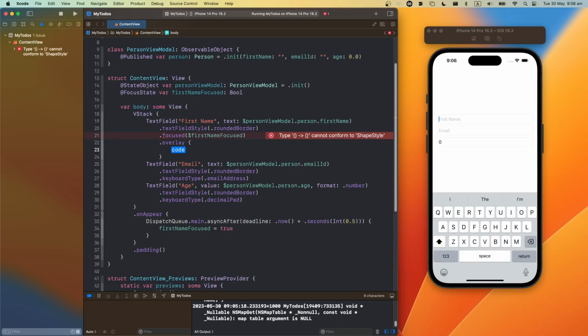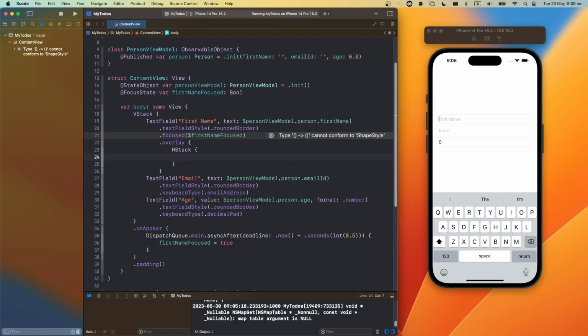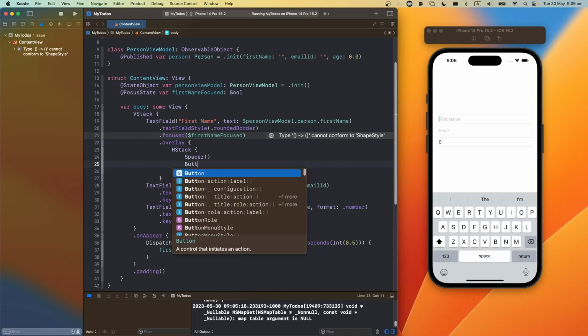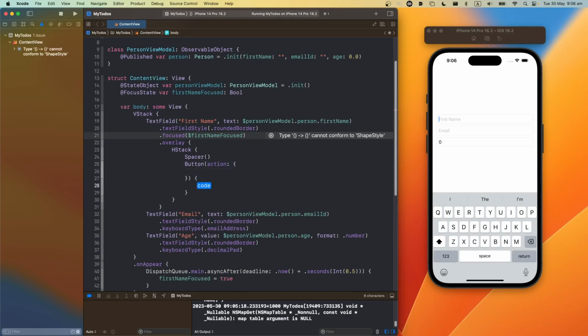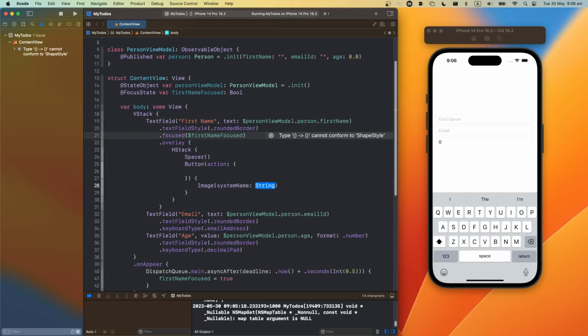So let's add an HStack here because we want to move that. Add a spacer, and then I want to add a button here, which is going to have some action and a label, which will be an image, system name.